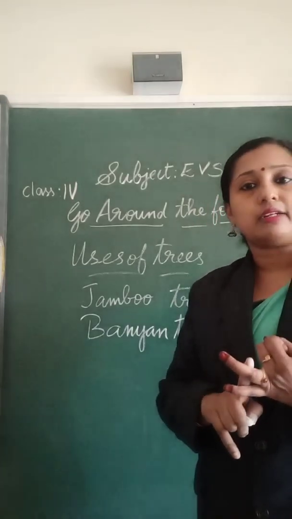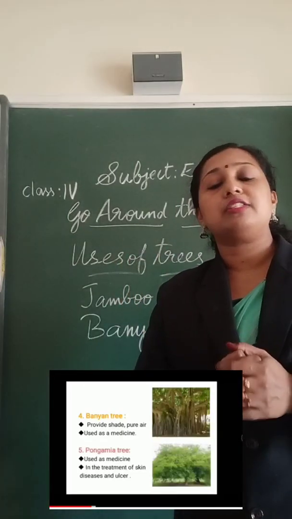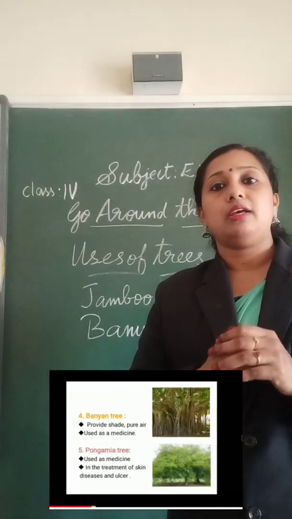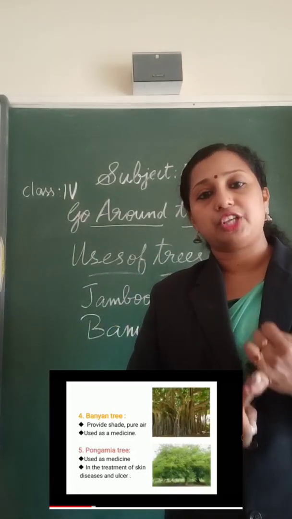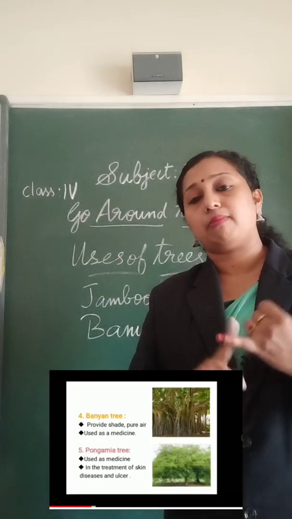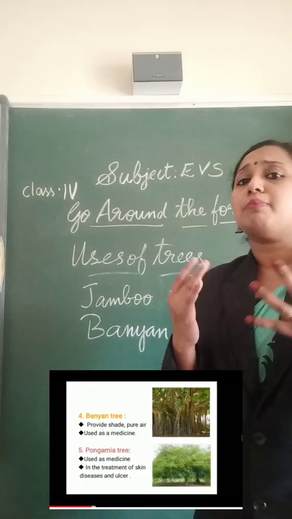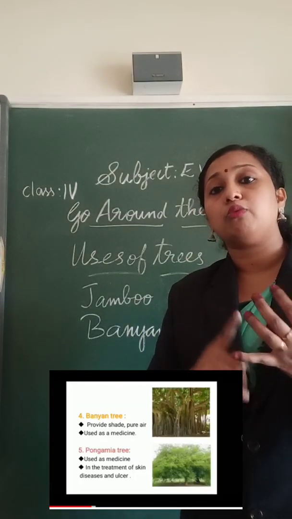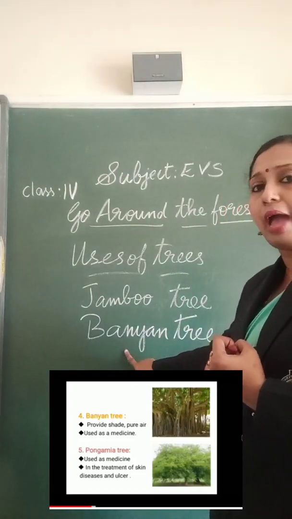Then the banyan tree. You know about the banyan tree, isn't it? The banyan tree provides shade, isn't it? You know that, the leaves of the banyan tree. So this banyan tree provides shade and it also provides pure air, and it is also used as medicine. So these are the uses of the banyan tree.